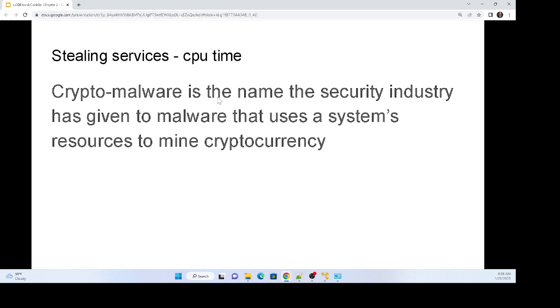Some files, like potentially unwanted software or crypto malware that mines cryptocurrency, are not even there to damage your system. They're just there to run processes to do mining for them. What's your detection of that? Well, you see unknown spikes in your CPU usage and you're not doing anything.